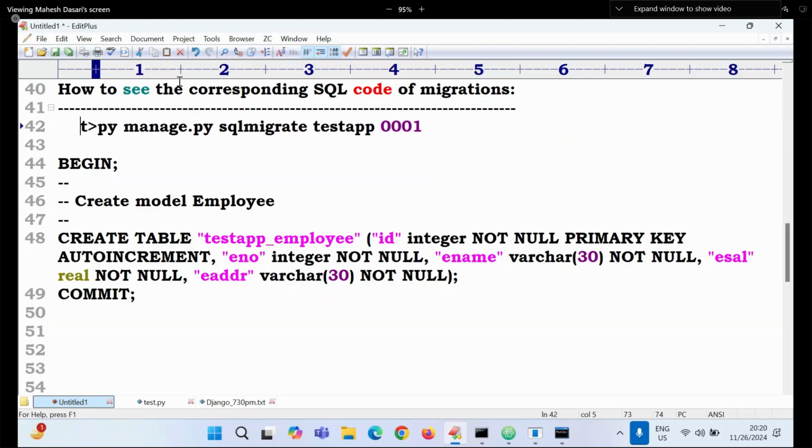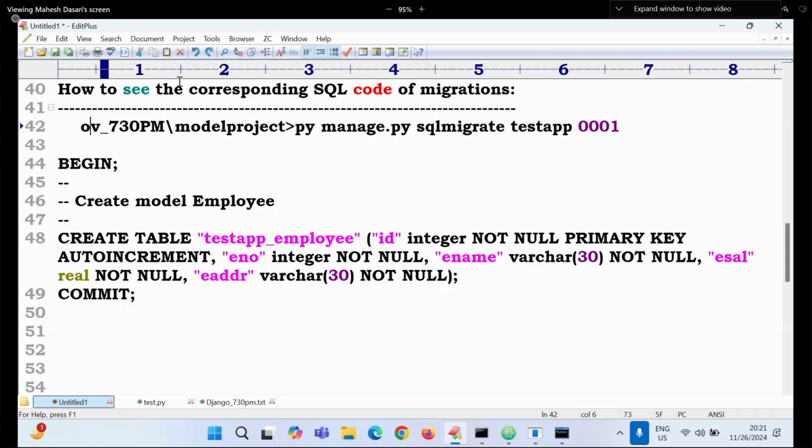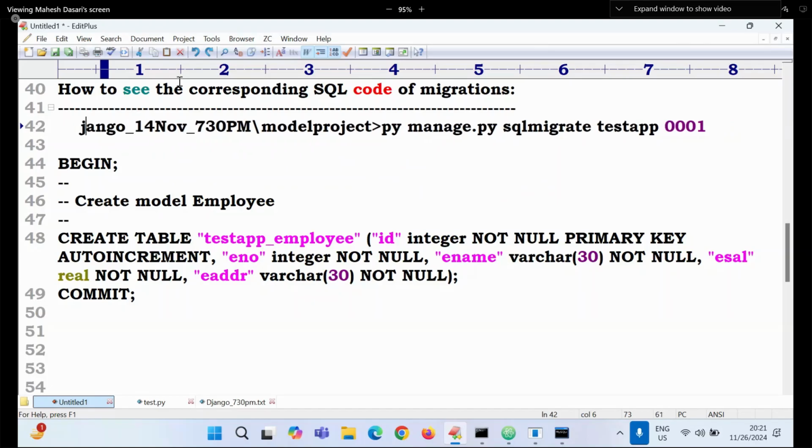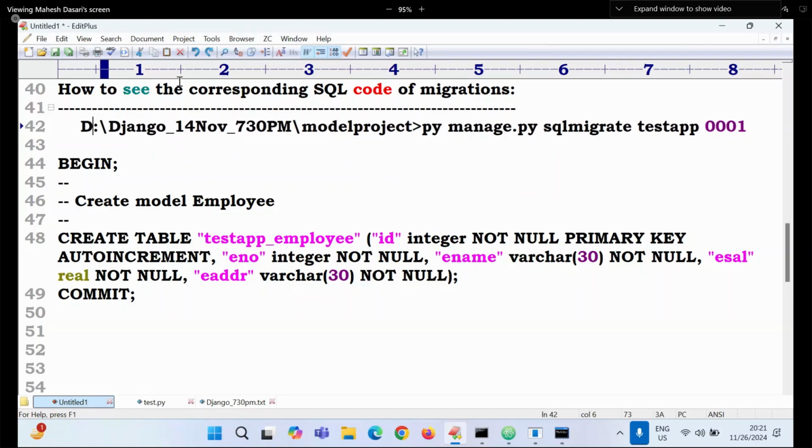That is the 0001 Python file. Once the migration is created, the SQL query is in it, that is the extracted query.